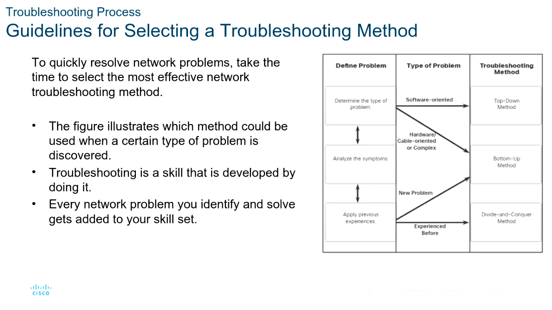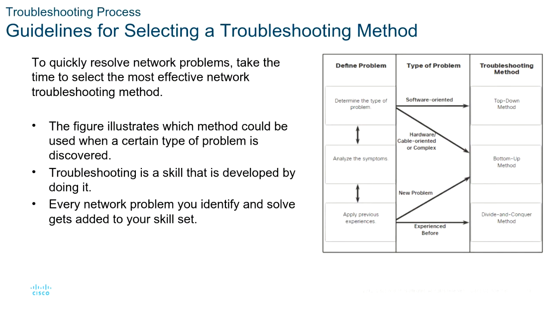Okay, guidelines for selecting a troubleshooting model. So if it's a software-oriented problem, application layer down, because that's all software, from the application layer going down until the software meets the hardware. If it's a brand new problem, try the bottom-up method. If you don't have a lot of experience, try the bottom-up method. If you have a lot of experience and have seen these similar problems before, you might go ahead and go into the divide and conquer method.